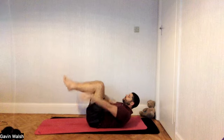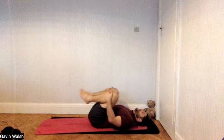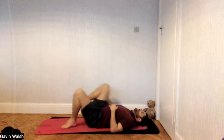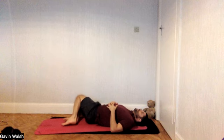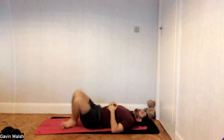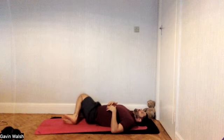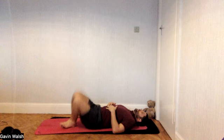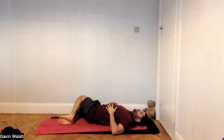Don't crash to the floor, take hold of the knees, knees to the chest, shoulders down, relax the head, relax the neck, relax the legs, knees roll side to side, nice and gently. Good. And this time, just take them over to one side and then hold them there, keep your shoulders firmly grounded.